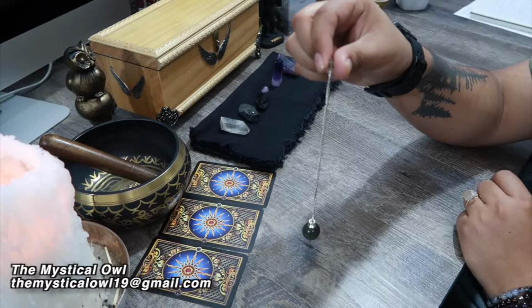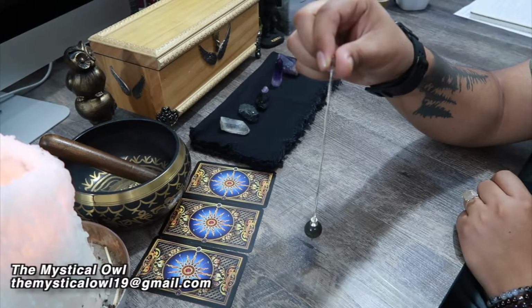Pendulum, show me a yes. Okay, so it rocking back and forth means yes. Okay, thank you. Show me a no. Okay, sideways is a no. Okay, thank you.